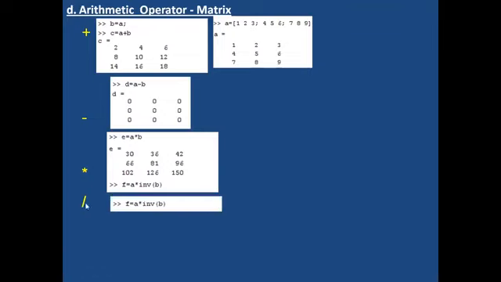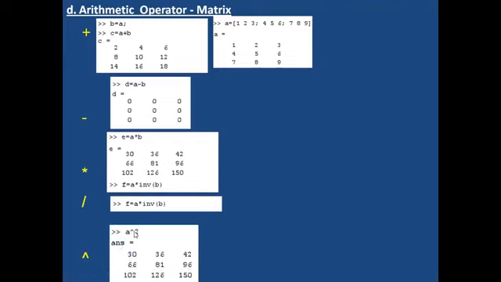For making division, you can use the inverse of a matrix, INV of B. Instead of making division, you can put multiplication with the inverse of B. Actually, A divided by B is equivalent to A multiplied by inverse of B. And this is going to be power, A power 2 is nothing but A multiplied by A, that's why you are getting the same answer.